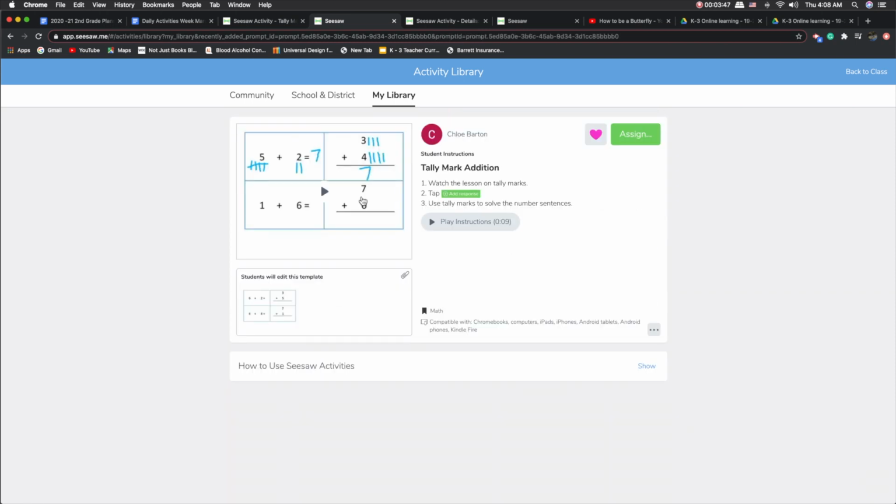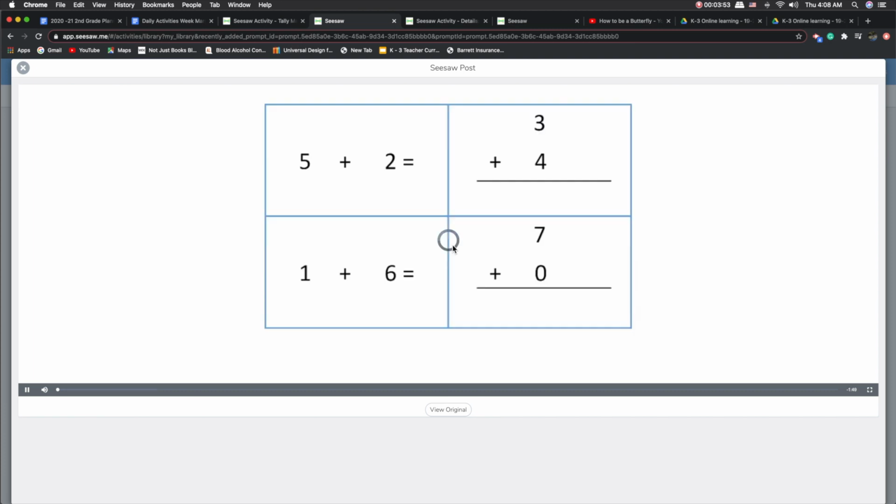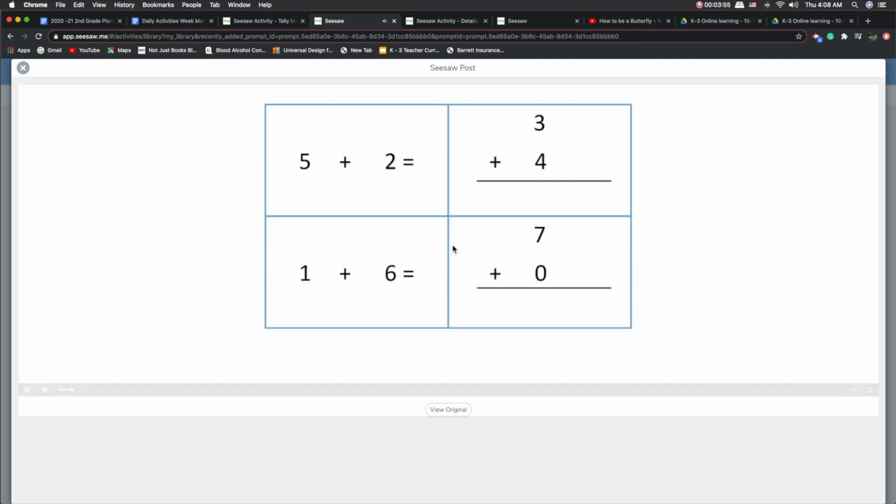When we look at Chloe's activity, we can look at her example. Hi everybody. Today we're going to do a little quick lesson on tally marks and using and counting your tally marks to add, so that way you can do your part and then count them up to get your whole. So here the first problem is 5 plus 2 equals.